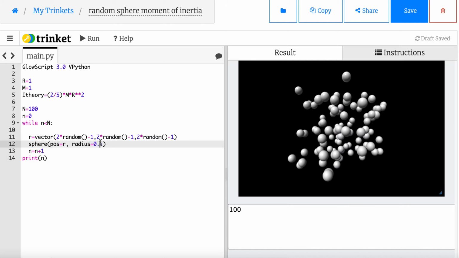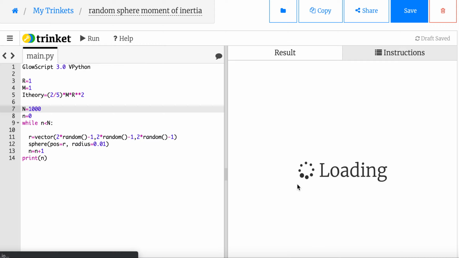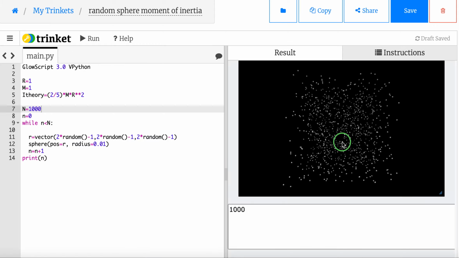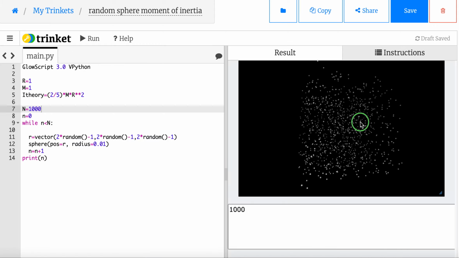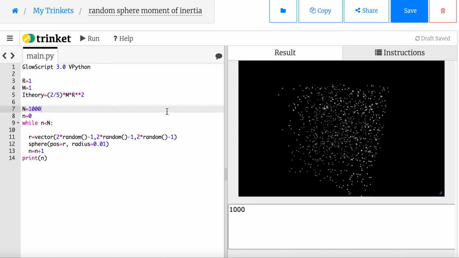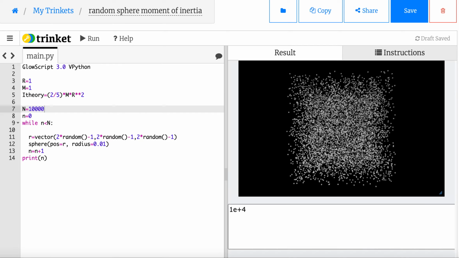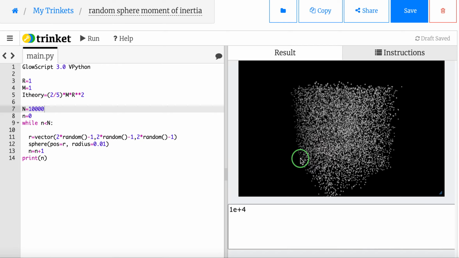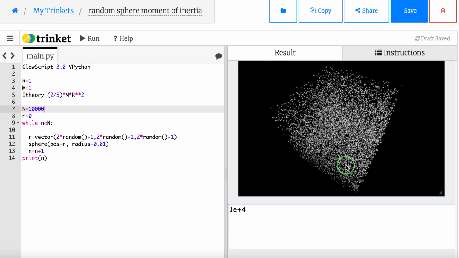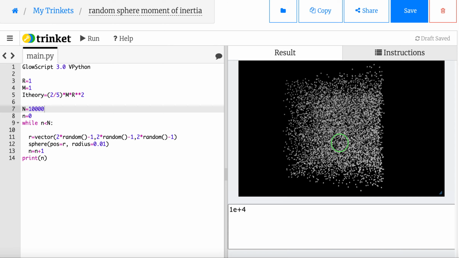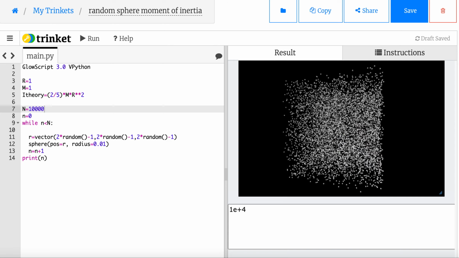Let's make it a little bit smaller, and let's make a little bit more, right? Because once you get it working, you can start increasing the size. Okay, now we're getting artistic here. That just looks cool. Let's make it bigger, right? More points, more cowbell. All right, look at that. That's pretty cool. That's 10,000 points. I can zoom in too. Look.